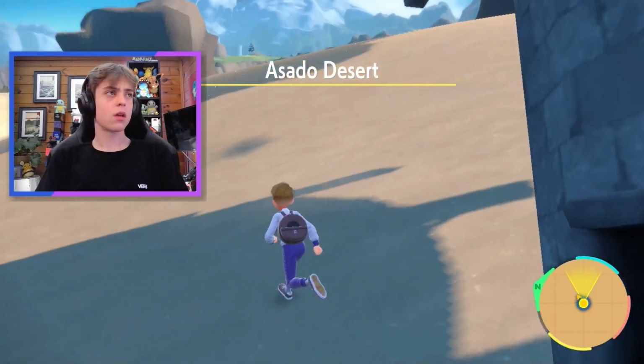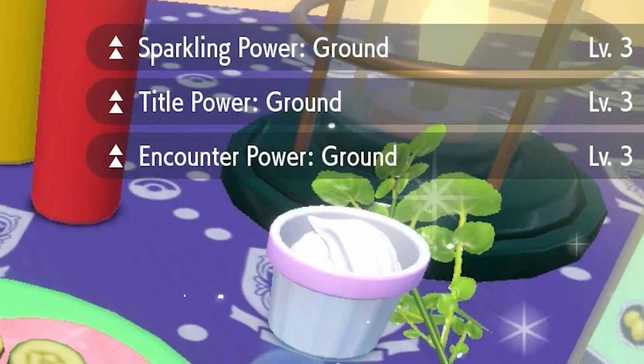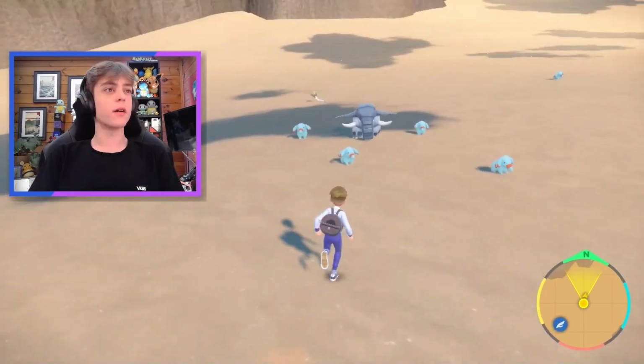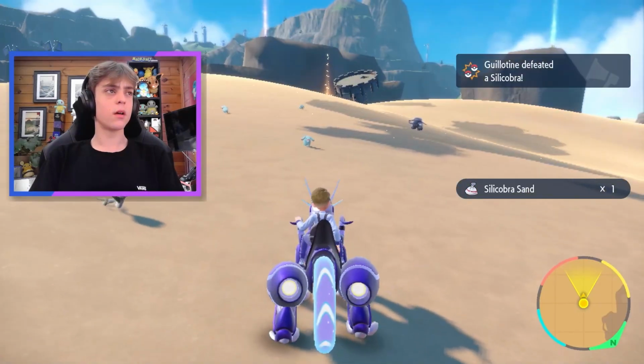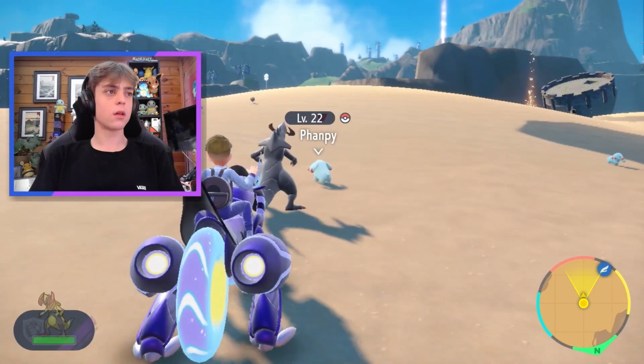So, Silicobra is found in the Asado Desert, and with an Encounter Power and Sparkling Power sandwich for ground types, they will spawn in large numbers. However, Phanpy is another ground type found in the desert that spawns just as frequently as Silicobra. And so after making my sandwich in less than 30 seconds, this happened.